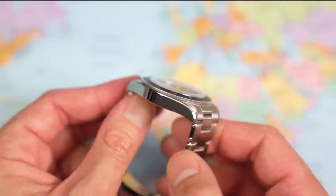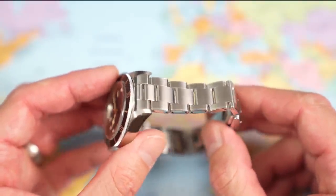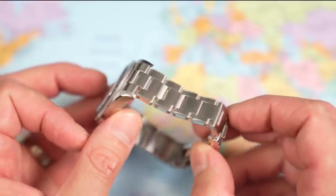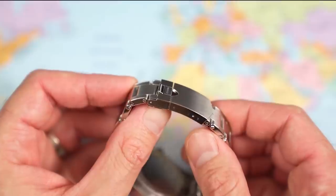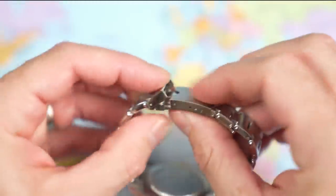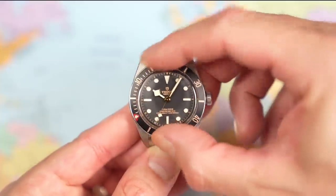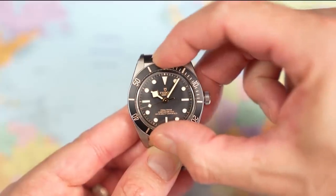Coin edge bezel as well, and even more lovely shine on the opposite side to the crown. It is a cracking bracelet — 316L steel throughout, brushed upper surfaces. These are full rivets, but there are multi-sections to each of those links and female end links. Small lug-to-lug, compact diameter, and female end links mean it just wears perfectly. The clasp, though, is not quite perfect — it will be featuring in the moans and niggles section later on. It has that Tudor shield shape in the fastener mechanism, all stainless, all milled, but only three holes of micro-adjust. Coin edge bezel as discussed, and it is 60-click — such a nice, snappy feel to it. The Pelagos had a great bezel and this one has a great bezel as well. That is a matte aluminium insert, and I'm not sure ceramic would have worked nearly as well given this overall retro look.